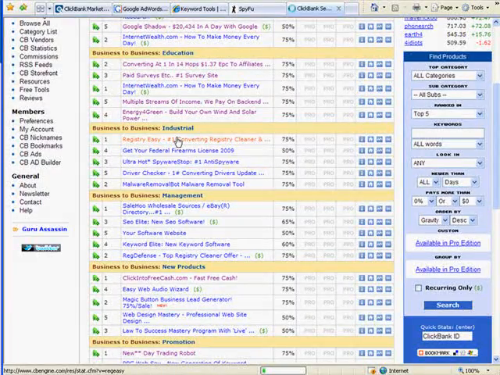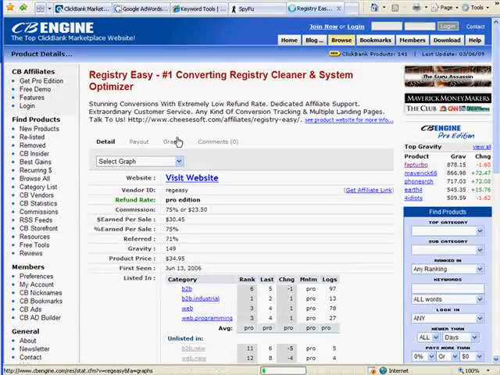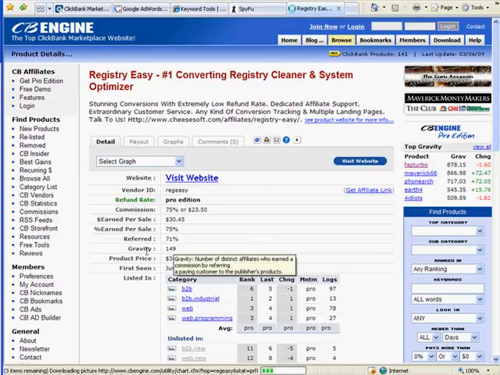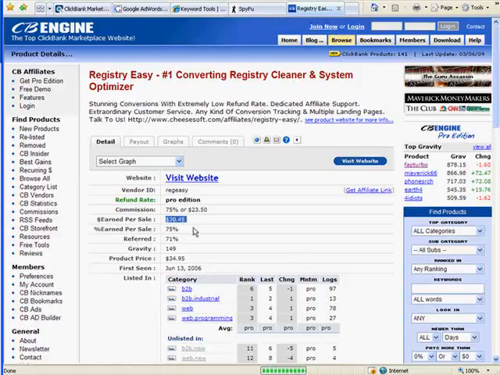And by the way, they have a paid service here, but for what we need at this point, free is perfectly fine. Now, that's the first product I checked out, and it meets our criteria. Gravity over 100, and you get $30.45 per sale, again, over the $30 mark.